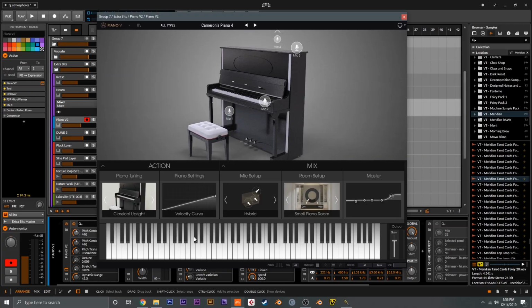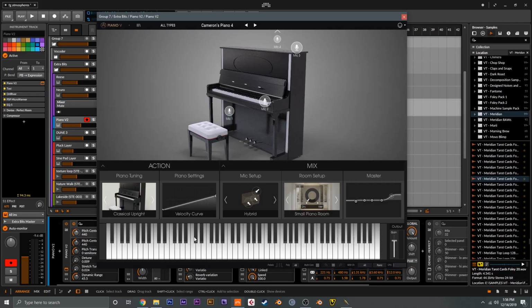So for this, I'm going to be using my piano. I'm going to turn off some of the effects and play a couple melodies, and you can see what's on my screen here with this keyboard, so you'll be able to see what I'm playing. I just wanted to illustrate a couple concepts. So first off, this song is in the key of G sharp minor.